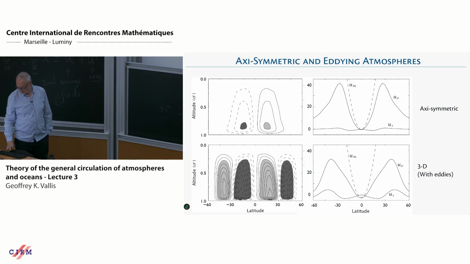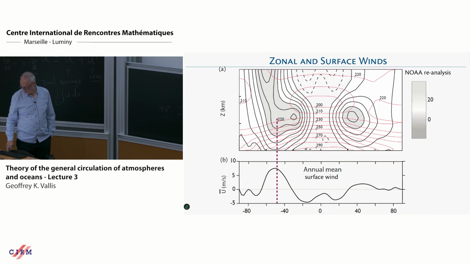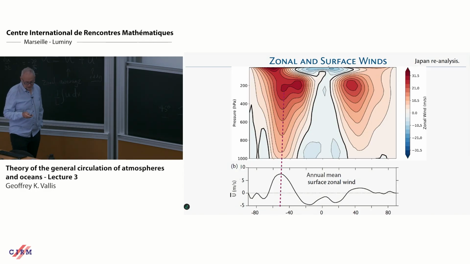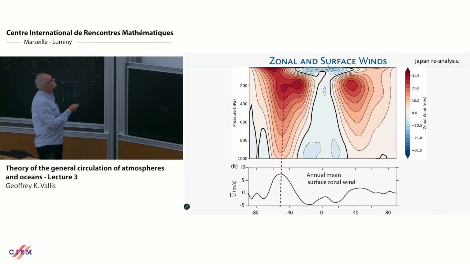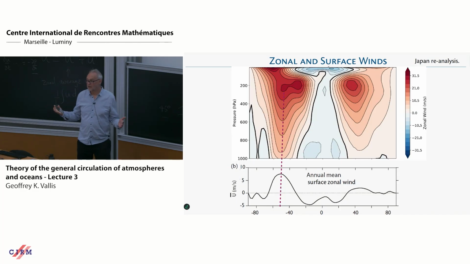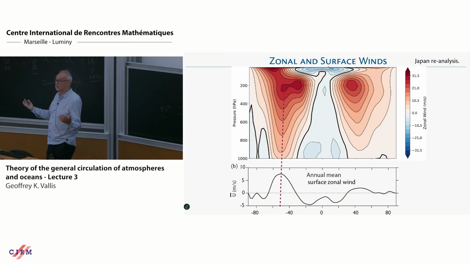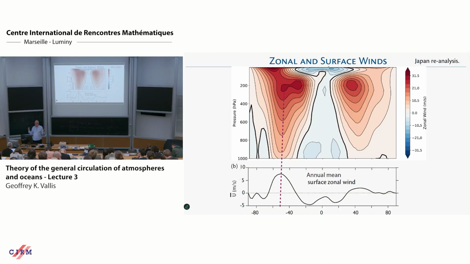And if we go back to the observations, it's especially clear in this picture. You can see both of them, and if you look more locally and in different seasons, you'll actually see them. They can be quite well separated and distinct. When you look at the observations, once you've averaged sufficiently, they tend to merge and all become one.